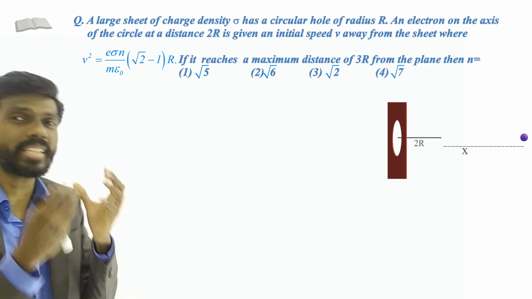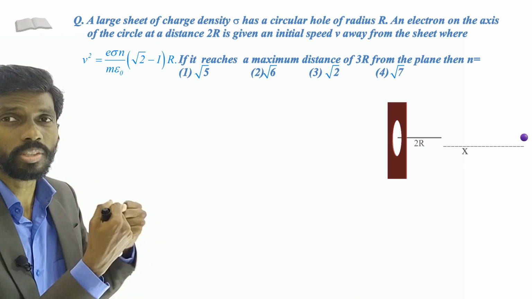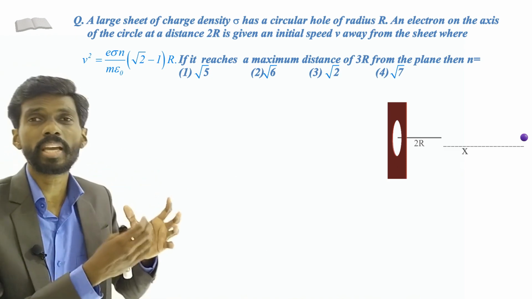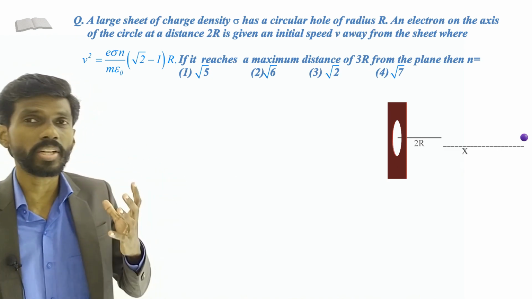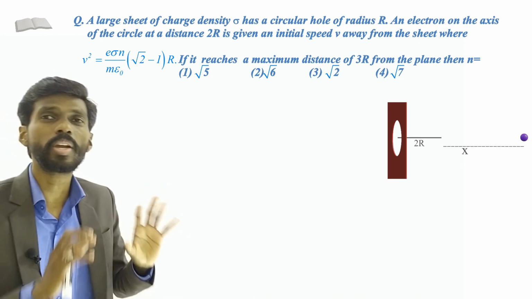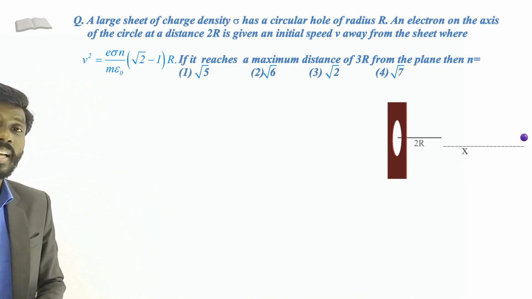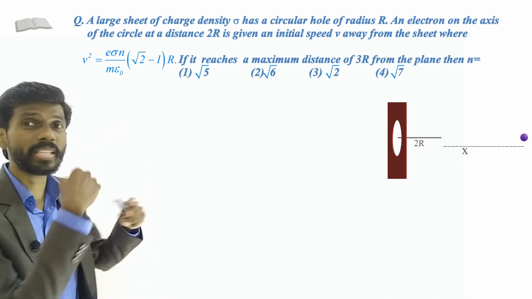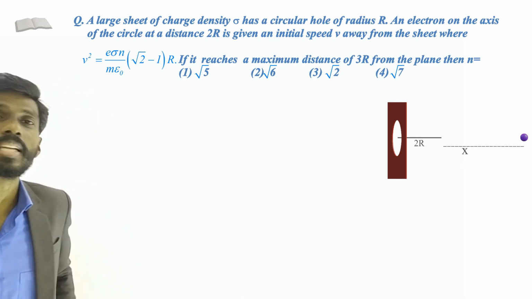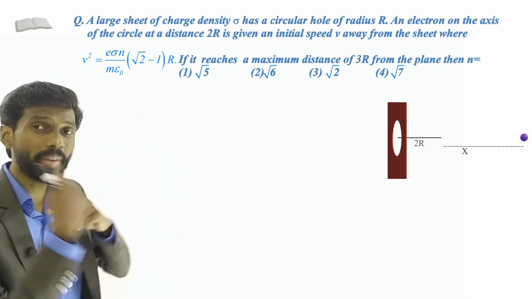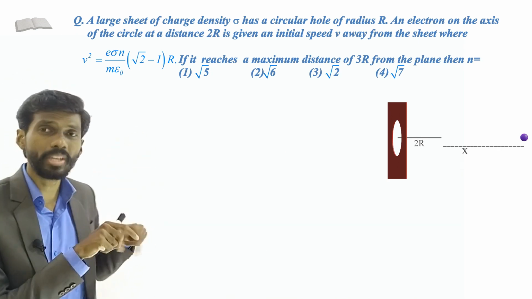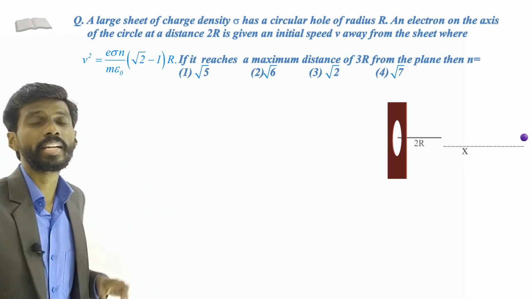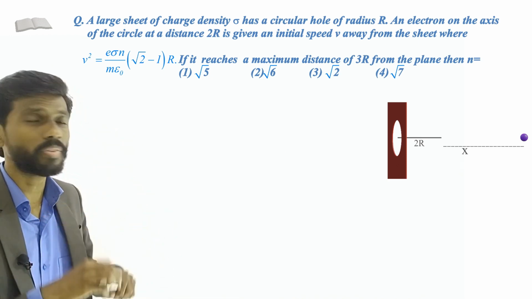Alright, so what is an electron? It is a charged object, right? So it will experience some force due to this charged plane, and that force we have to find. So we have an electric field, from that we can find the force, from force we can find the acceleration, from acceleration we can find the velocity. So that's what we are going to find one by one. First let us find the electric field due to this charged object. But it is not a standard object because it is a plane, but there is a hole. So we will first find the electric field due to the plane and subtract the electric field due to that hole. That hole is in the shape of a circular disk. So we subtract the electric field due to the disk, and that will give the total electric field due to that plane.